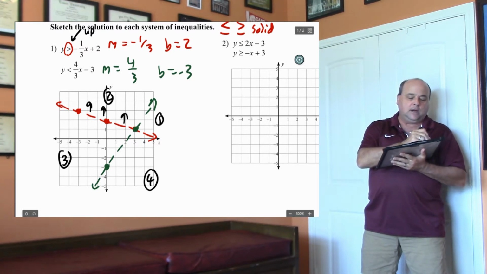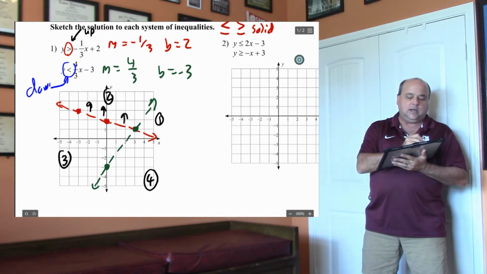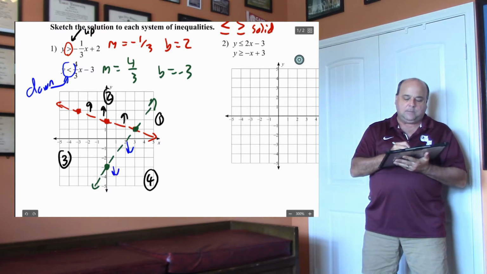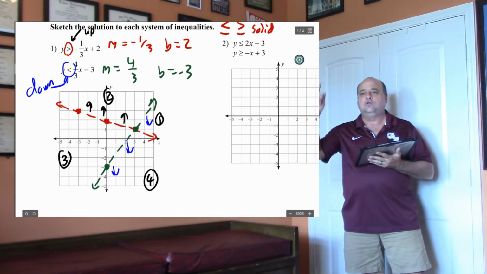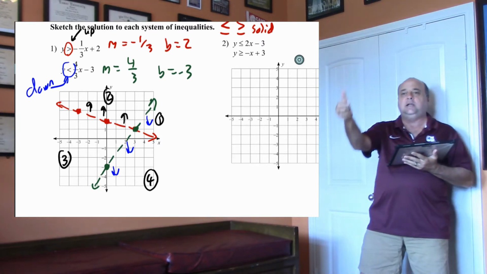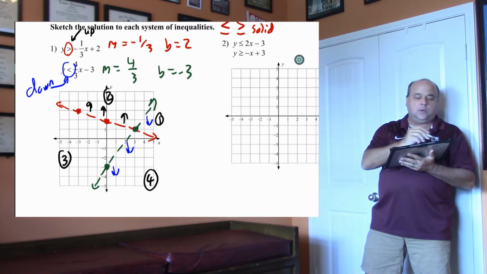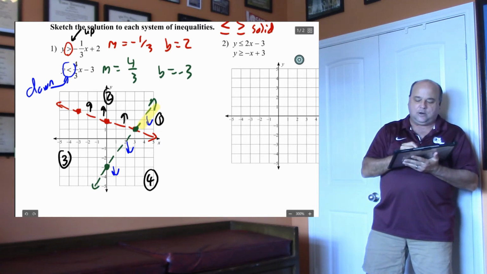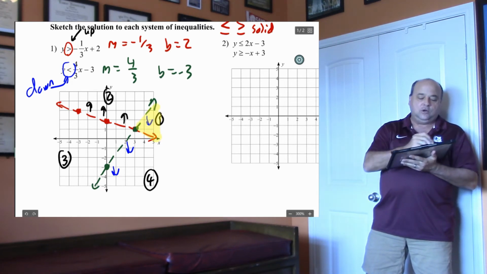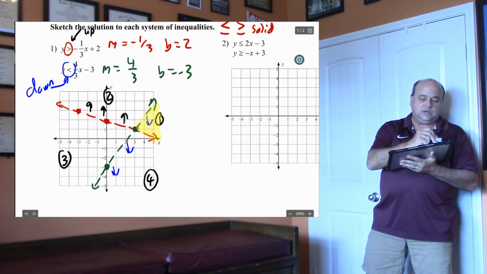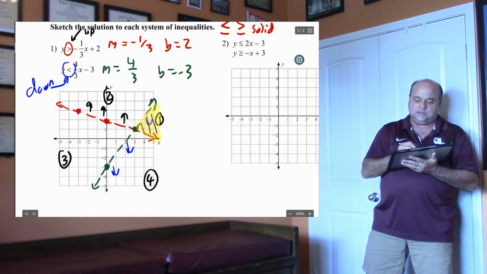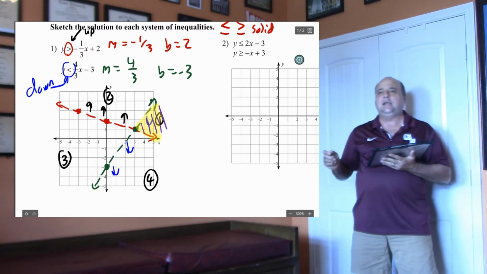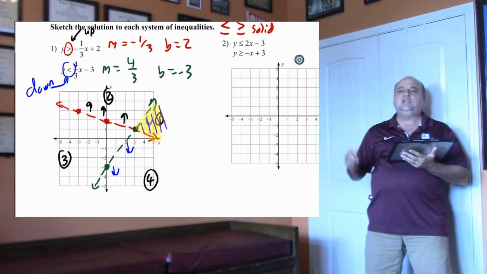So let's look at the green line. I have this symbol, and that means to shade down, doesn't it? So on my green line, I'm going to shade down. So spot 1 is going to be shaded up on the red line but down on the green line, and that's going to be the point you work. If you have a highlighter, you would highlight it. If you don't have a highlighter, then your answer is going to look something like this. It's going to be shaded like that, okay? So you would shade spot 1.